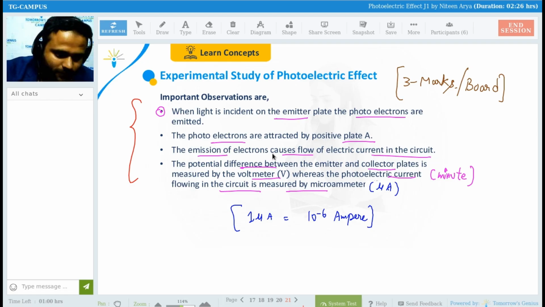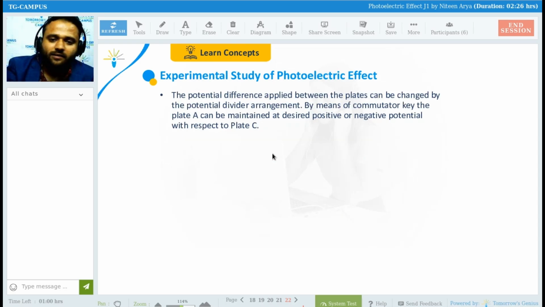You are only in class 12, first of all, and then you are doing this. Seriously? I can finish this in the next 10 minutes, beta. Don't make me do that. Experimental study of photoelectric effect. Obviously, this particular topic is going to be more theoretical. You never ask anything. Second thing, I am teaching to a black window.